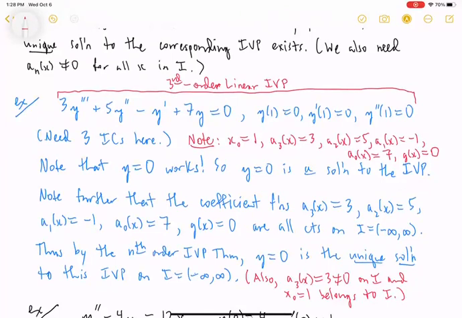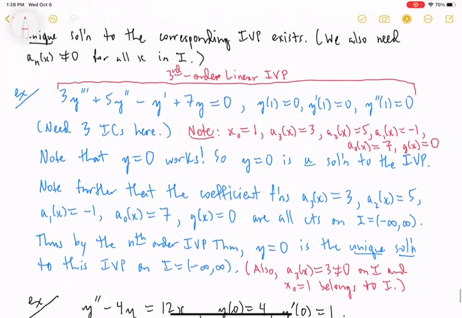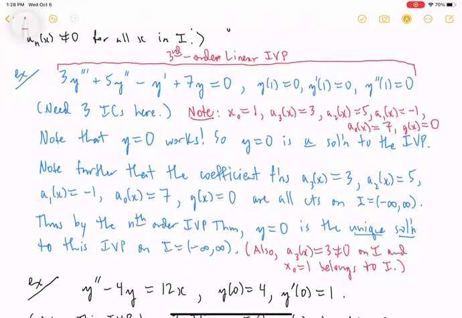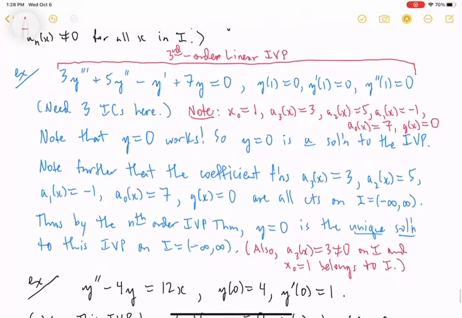Okay? All right. What about this? Okay. What about this guy right here? Let's talk about this one. What are the coefficient functions here? First of all, what is the order of this differential equation? 2. Okay. What are the coefficient functions? So the leading coefficient function, which is a2 of x, that's just 1. And of course, a2 of x is never 0.